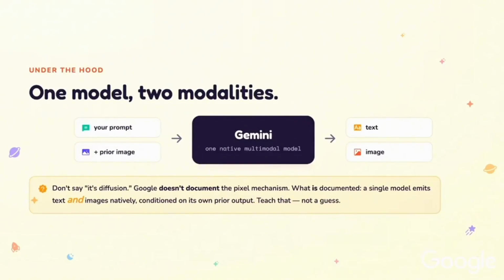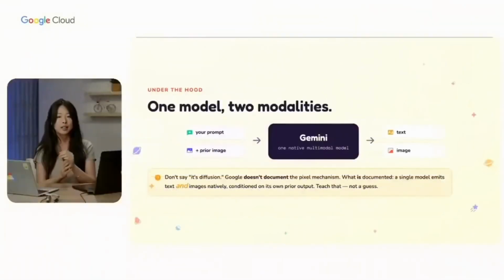On turn 2, the model's input isn't just my text. It's my text information plus the image that is already made. The result of the first portrait gets fed back in as part of the context, and the model literally looks at what it just drew, and then creates a new one.